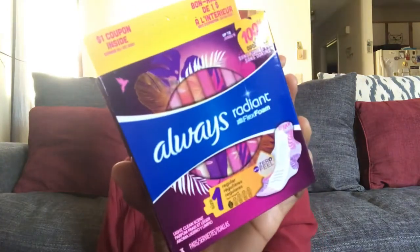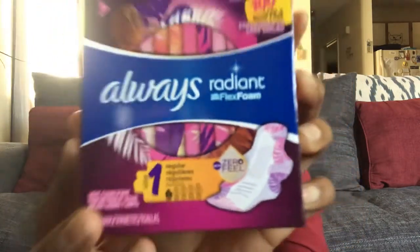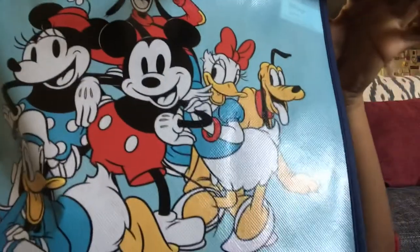And last thing, I got the Always Radiant. I see these a lot, and it's like a 3-pack. It's got the zero feels, like you're not supposed to feel them. I got these to keep in my purse because you never know. Because it's only 3, it would cost me so much money to stock up on those. But hey, if you just want to throw 3 in your purse, makes sense, right? Got those. All right, so that is it for everything in this bag. So it held a pretty good amount of stuff too.